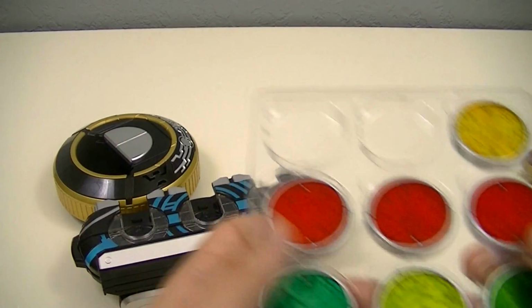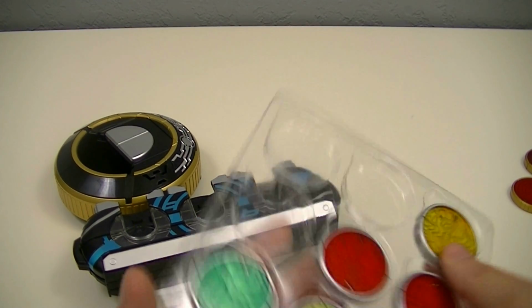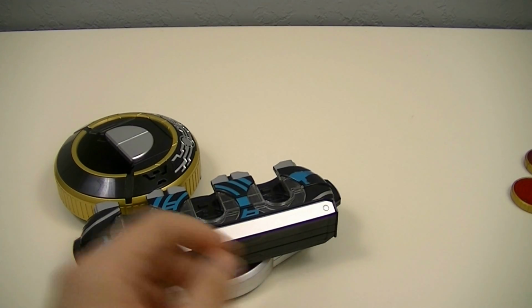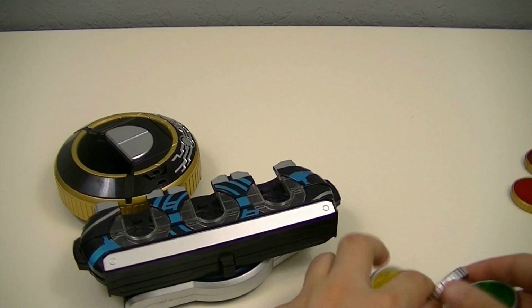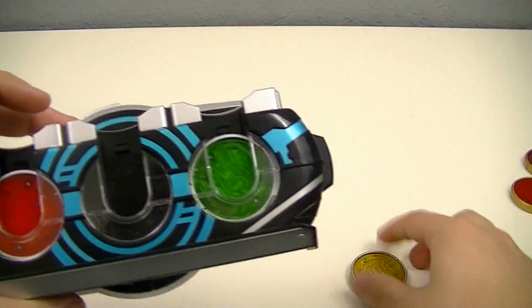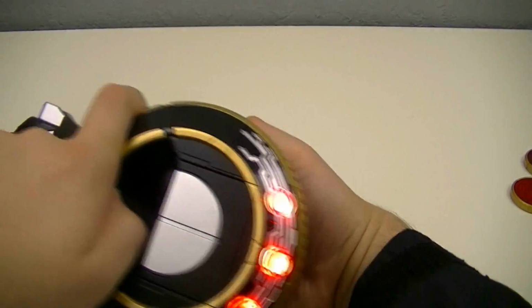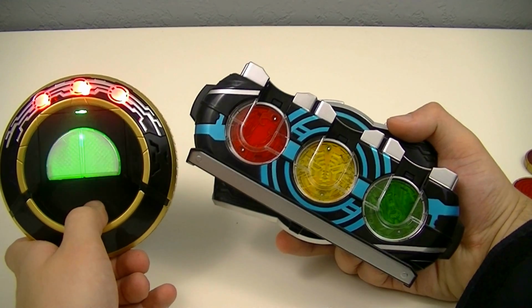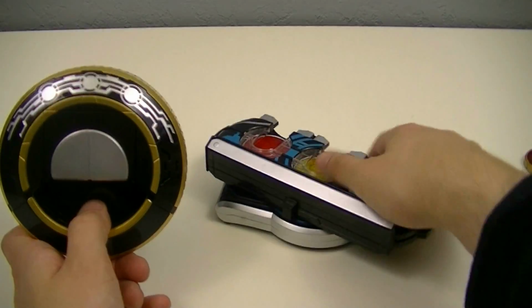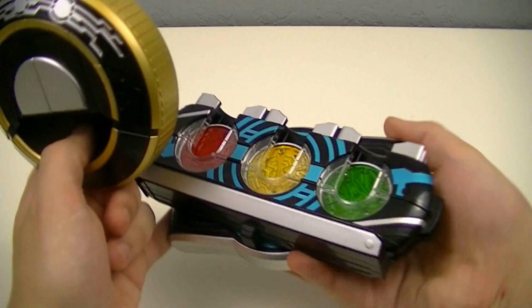Then we'll use the other medals in this tray, the Foundation X medals. So with the combination of medals we have here, we can make TaToBa, GataKiriba, and Tajador. And as you can hear, while the transformation sound is the same, the clanging sound that is made when you scan the medals is a bit different than the normal one.